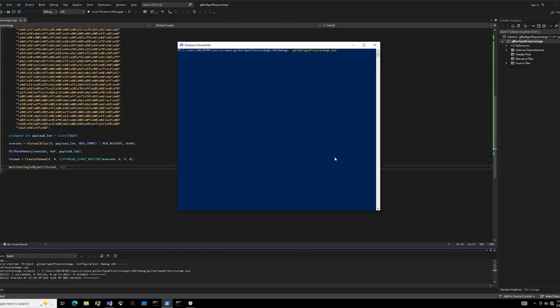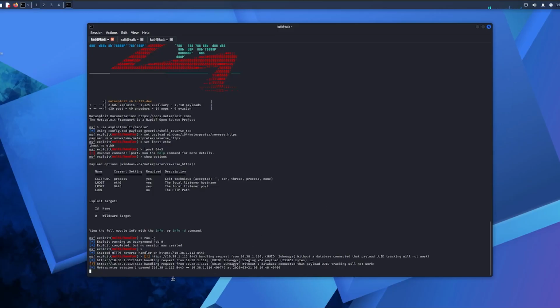So with that out of the way, if everything is correct, we should be able to run this, and it should just hang just like that. It's hanging. With it hanging, that means the connection has been made and it is still active, so we can come over to our attacking machine and we see that there's a Meterpreter session 1 has been opened at our listening host, at our listening port, with the target IP address right here, and then you have the UTC time.